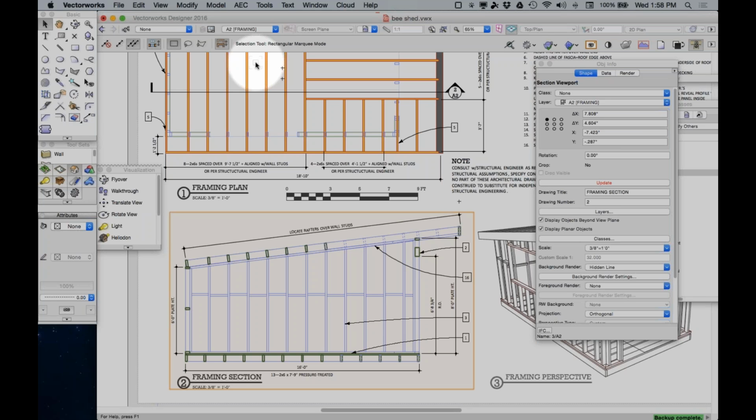So the roof object is just, they're not linked. So if I were to change the pitch of that roof, I would need to then update my model. And sometimes it's easier to just make a few edits to the framing model, but usually you would just trash the framing model and regenerate a new framing model from the new roof. You saw how quickly it generated that framing for you.